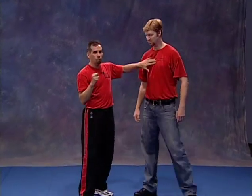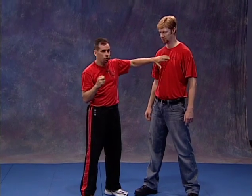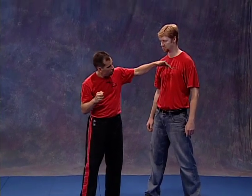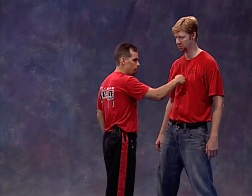Another one, the one I have as the rub point on this for this tape, is the sternum. Right between the nipple line, right between the chest. You take your knuckle and you just rub that right there. Very sensitive spot, makes people back up. It kind of takes your machismo away, takes your energy away. Notice when men are angry, their chests puff up. The chests get big. Well, you're hitting the middle of that.